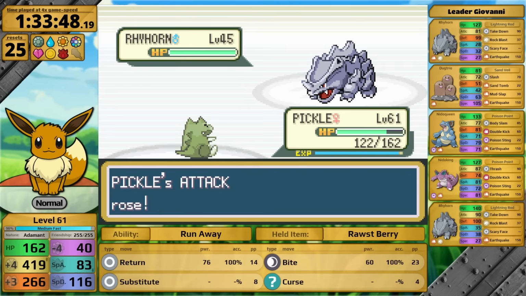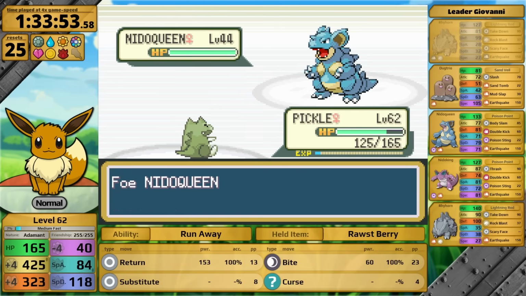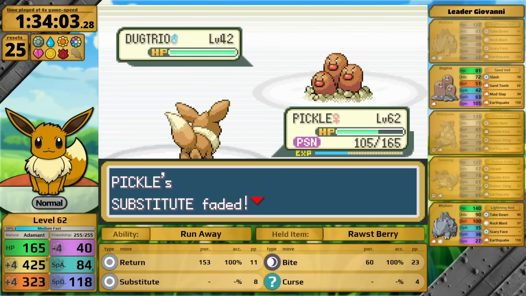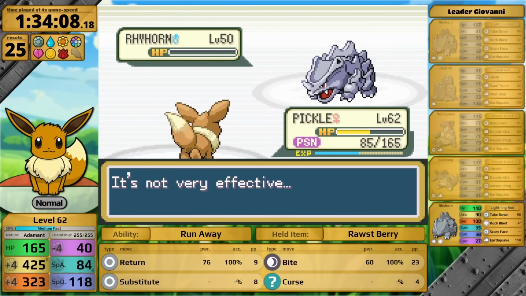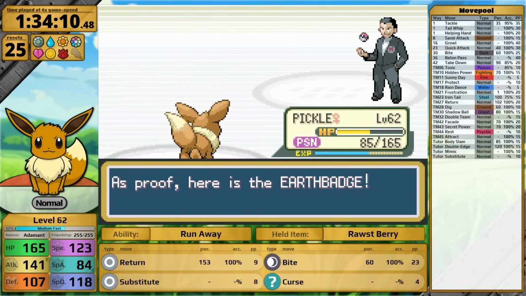All of his attacks are physical, so my +4 Defense is also immensely helpful. Even Nidoqueen's STAB Earthquake doesn't break my Substitute. Nor does Nidoking's, but because Return makes contact, I'm poisoned again. This should be fine though. Dugtrio finally breaks my Decoy, but Pickle breaks him, and I face the final Rhyhorn. STAB +4, resisted Return, gets the job done. With that, I collect the 8th badge, and Pickle has only one more mandatory trainer to face before the Pokemon League.